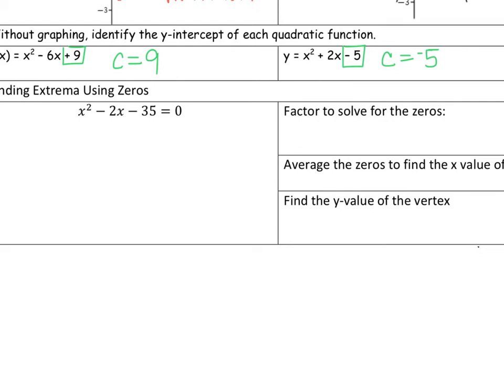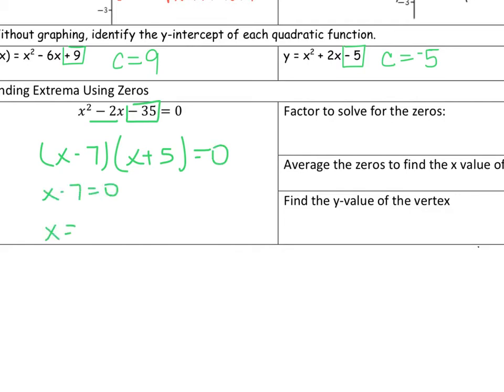The leading coefficient is 1, so I just need factor pairs of -35 that add up to -2, and that's going to give me x minus 7 and x plus 5 equals 0. So either x minus 7 equals 0, and that'll give us x equals 7. So there's one zero at x equals 7. Or x plus 5 equals 0. Keep in mind we're trying to find the x-intercepts. The zeros are the solutions. So if x plus 5 equals 0, that means x equals -5. So our two zeros are at 7 and -5.